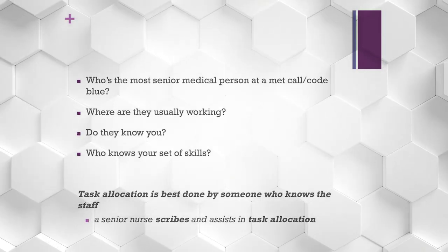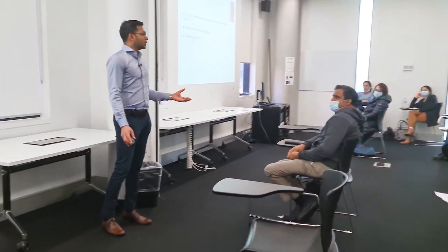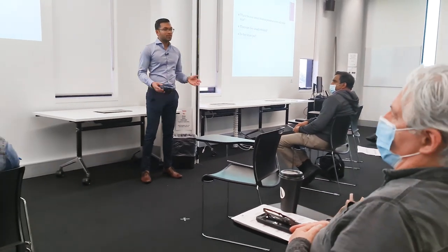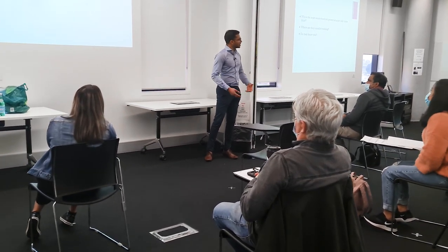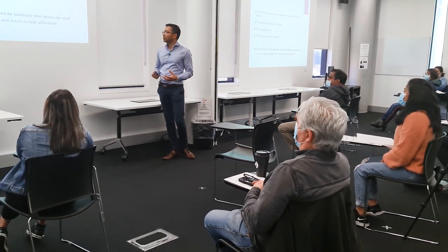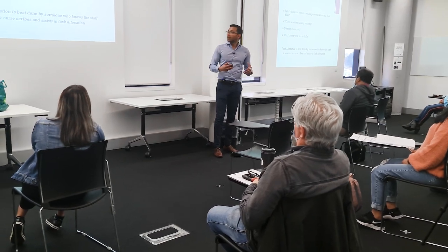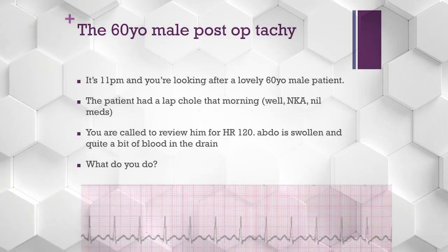Who's the most senior medical person in a met call or code, and where are they usually working? When the ICU reg comes in, they're the most senior medical person, but they don't know your staff. The senior nurse knows who's capable of what — asking a very junior grad nurse to set up an arterial line is a useless task allocation. Task allocation is best done by someone who knows the staff well. Ideally the senior nurse stands next to whoever is leading the arrest, scribing tasks and drugs — that's actually a very senior role. Often I've seen the most junior nurse get the scribe role, but it's a difficult job with all that information flying at you.